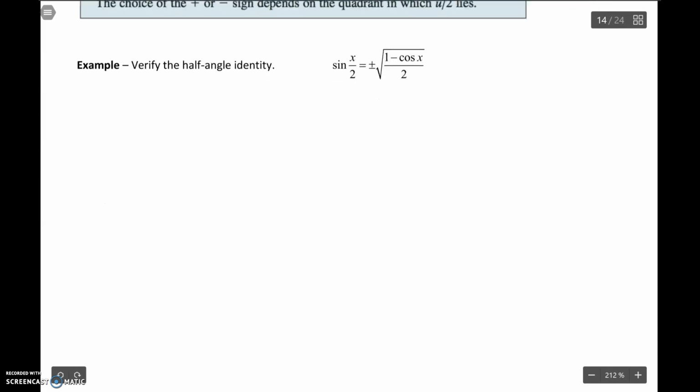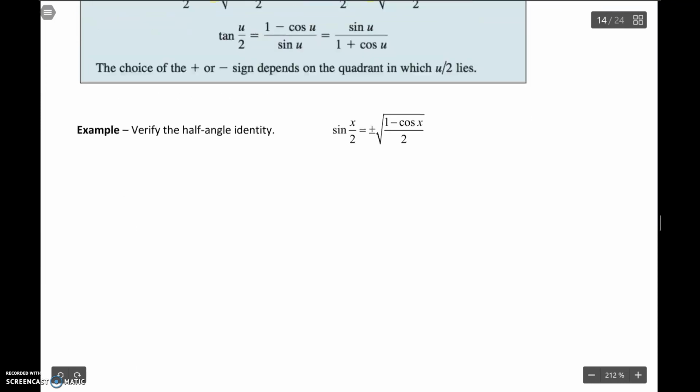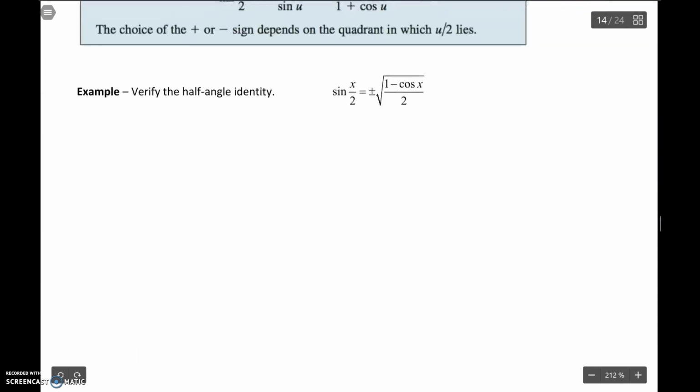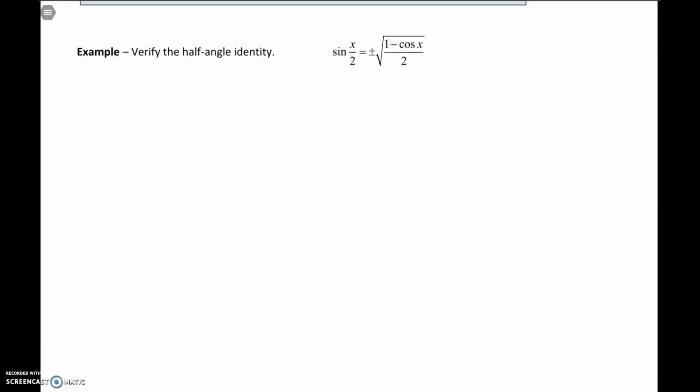Okay. So let's prove the sine of the half angle. For this one, it's going to be a different kind of proof. I'm not going to start with one side and work it to the other side. Or here, let me pause the video and think about it a little bit. Maybe I can do it working from one side. So I looked at proving it where we work from one side and get to the other side, and I don't like it as much as this other proof, so I'm going to use a different technique for proving this.